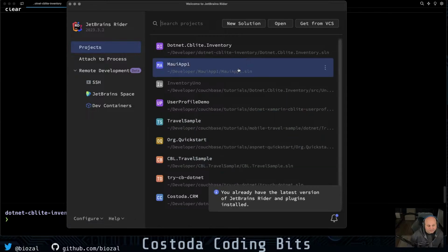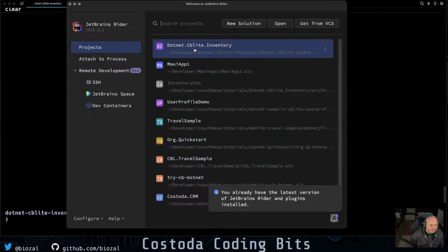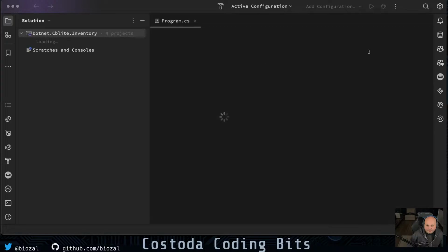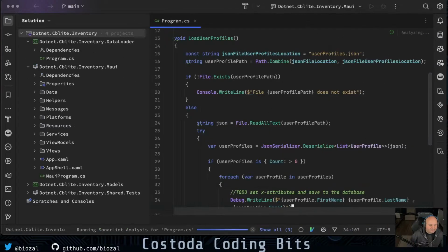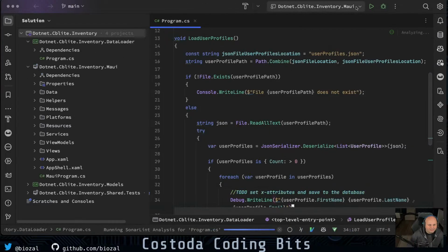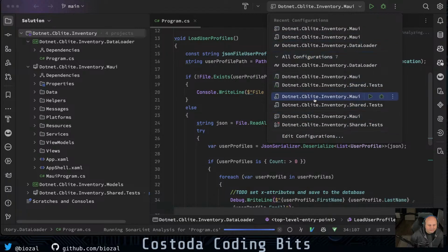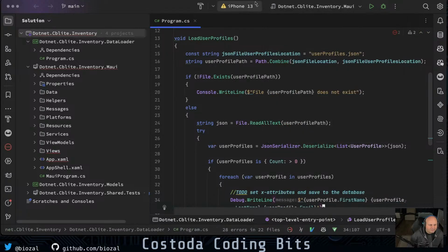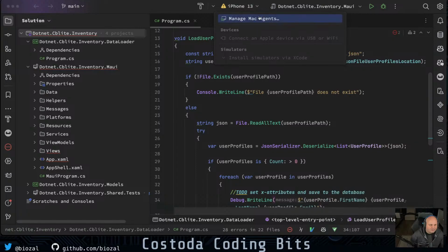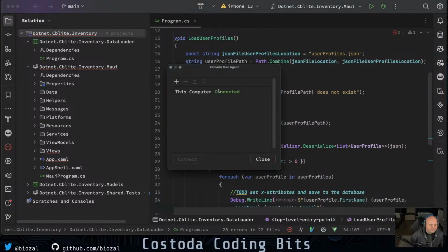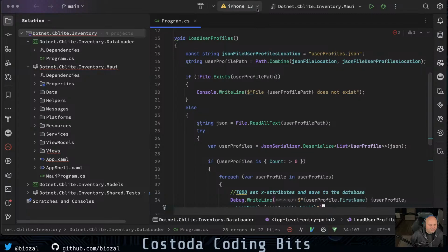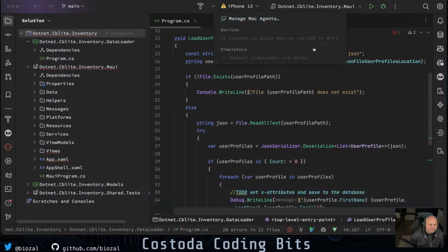I guess if you're going to stream the real life of being a .NET developer, here it is: tooling. I've definitely said this has been the most challenging part of building a Maui app. Tooling had various problems back in the Xamarin days, and it looks like it's the same now. This computer's connected and no ability to see simulators whatsoever. Install simulators via Xcode. I did.